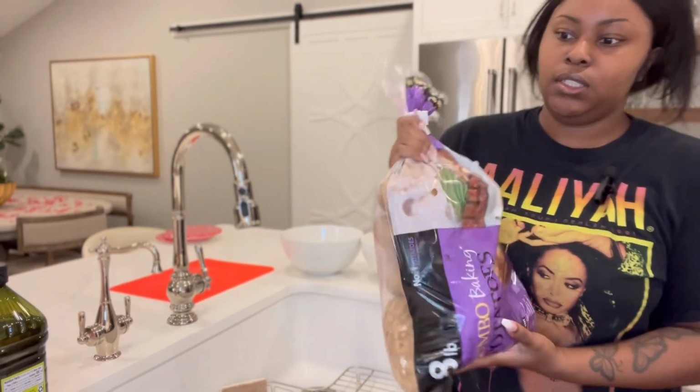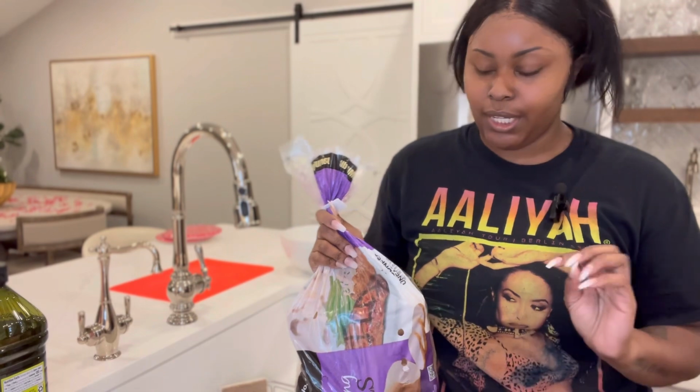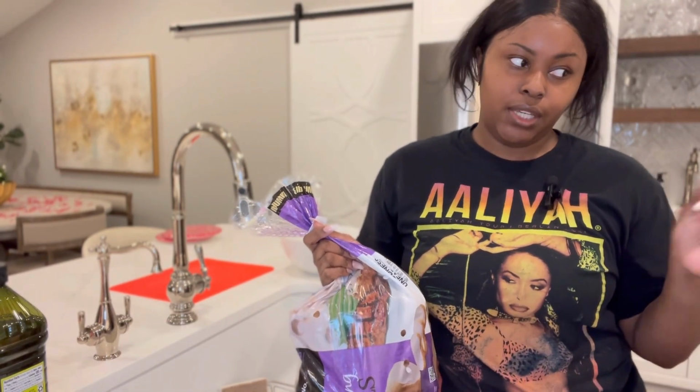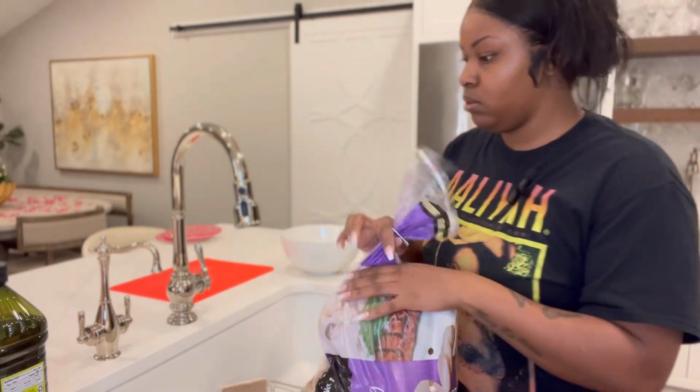All right, so first, I forgot, the potatoes are for potato wedges on the side. So I'm about to wash and cut all these up and get them into the oven because they're going to take the longest to cook.